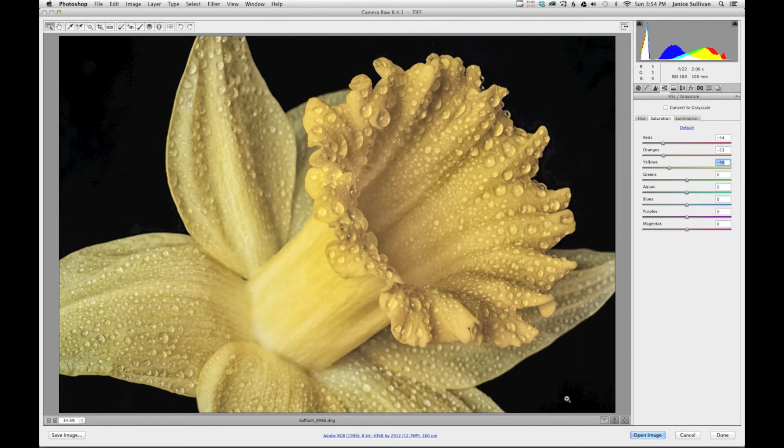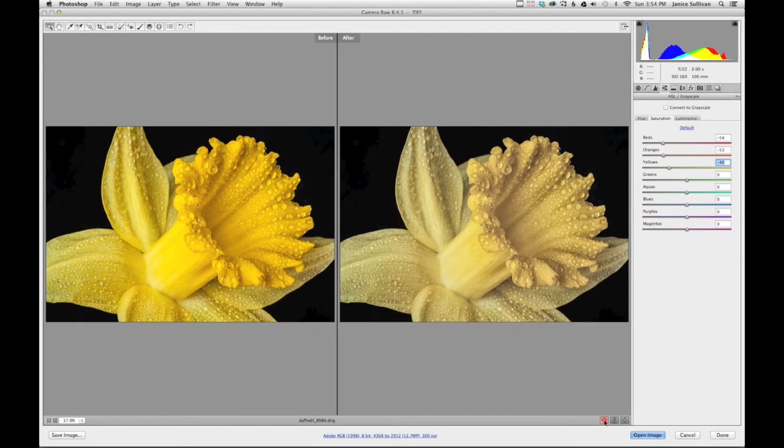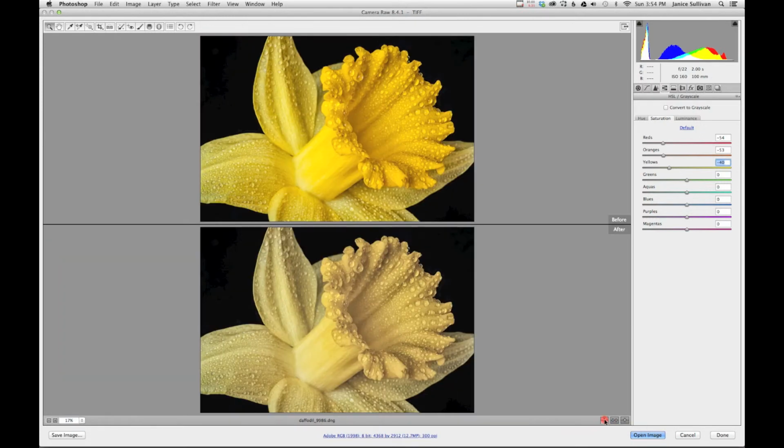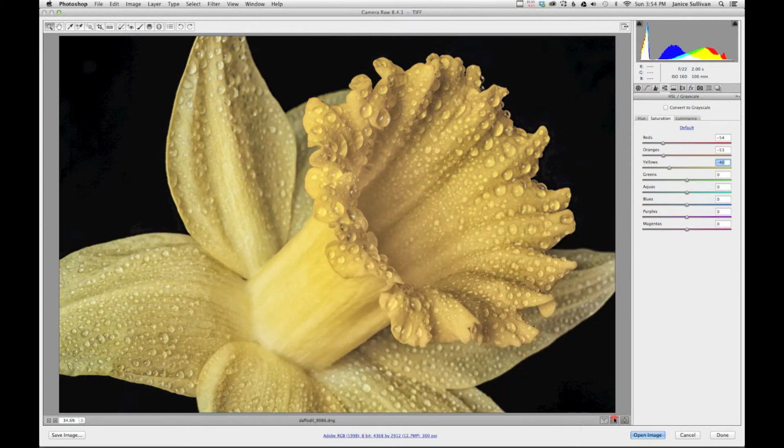So if I had it on the other setting, let's go back. I'm getting all confused here. Say if I had it here and I saved it, then it would just save it the way it is. But I want to save what I've done previously. All I have to do is click on that, and now it has saved my image, or the settings for this process, and you can make a preset off of that and work off of this image later on if you want. So those are some really awesome tools.